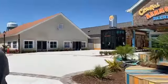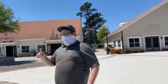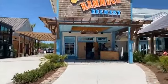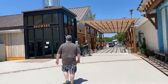So we're actually taking this group back to the tap room for some beer, but there's a group already in the tap room that hasn't toured yet. So we'll probably tag team. Perfect. You can see the front entrance here is to this side, and then the brewery is actually here to the left across the walkway.